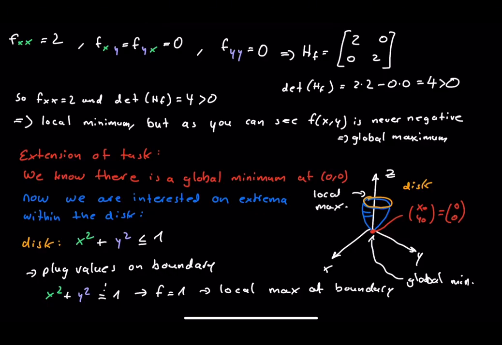Let's summarize. The gradient equals 0 means a possible extremum. The determinant of the Hessian decides the curvature type. D greater than 0 and f_xx greater than 0 means local minimum. D greater than 0 and f_xx less than 0 means local maximum. D less than 0 means saddle point. And global extrema come from comparing interior and boundary values. So local extrema tell you where the surface bends, and global extrema tell you where it truly peaks or bottoms out. Together, they reveal the full shape of your function.